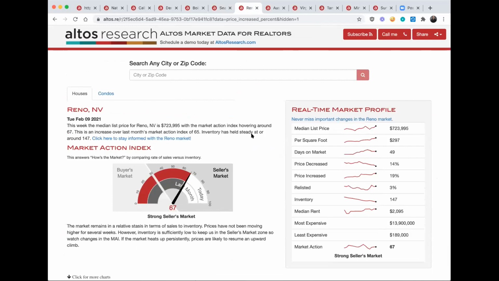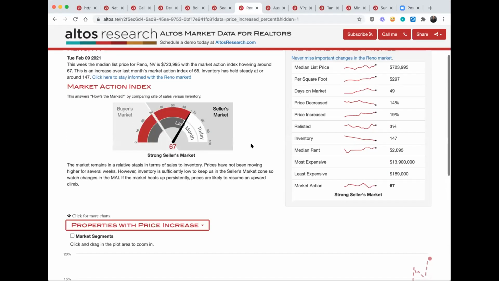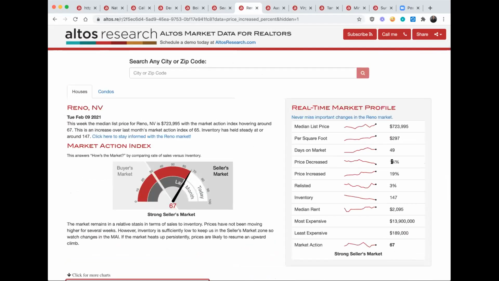I was looking at Reno real quick, and then we'll switch over, we'll go further east. Here's the interesting dynamic in Reno. This is price increases. So price decreases are low, just like everybody else, because as demand is there, people have multiple offers. Price increases, 19% of the properties have increased their price recently. So that's flips, that's iBuyers, that is investor opportunities, that's the marketing opportunities that were maybe lower over the holidays, and now they're relisted and higher.